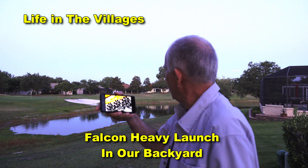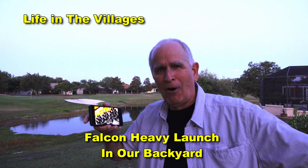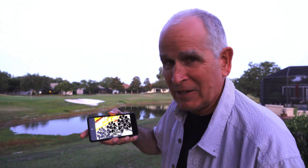Look at this — we got ourselves a Falcon Heavy satellite launch coming up here from the backyard. Always my favorite viewing spot if I can't get to the beach. Here's the beast that's going up: the 27-engine Falcon Heavy. Used to be the biggest rocket in the world — not now — but let's see if they go.